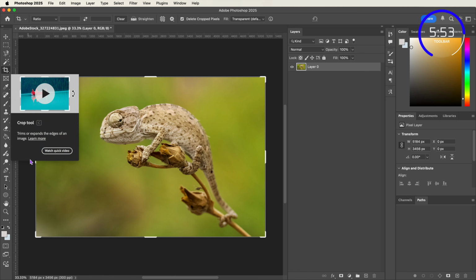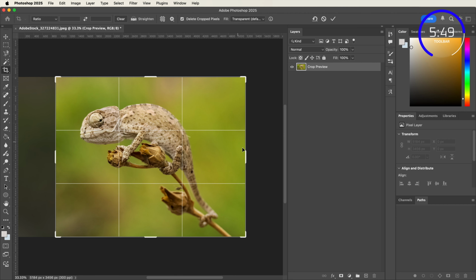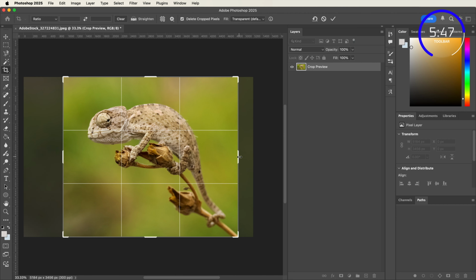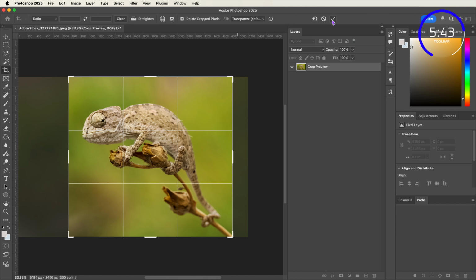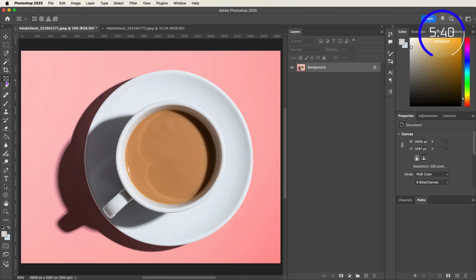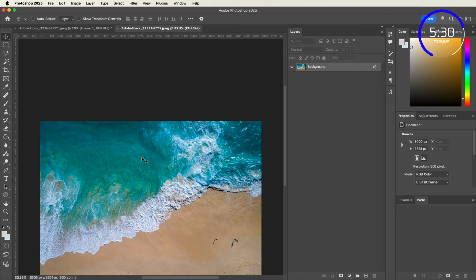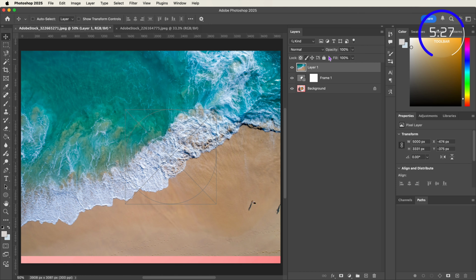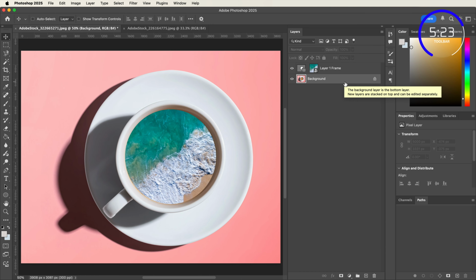The Crop tool allows you to cut or expand your canvas. I use this tool to remove unwanted background objects or to extend the crop to include more space for better image balance. If you want to place images in specific sections, use the Frame tool. Select the Frame tool, and after placing it, drag and drop any image into its designated area. This is useful for creating mockups or serving as general placeholders.